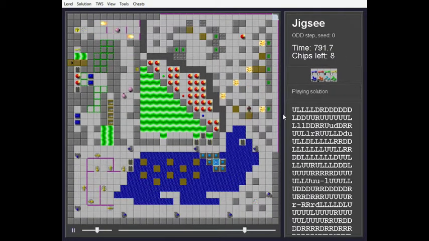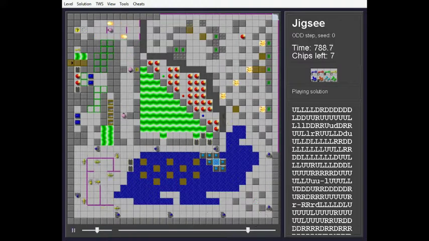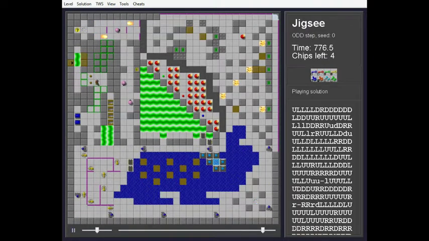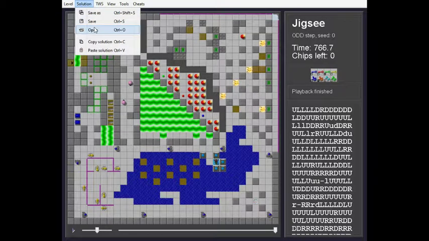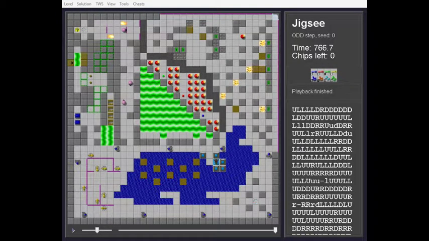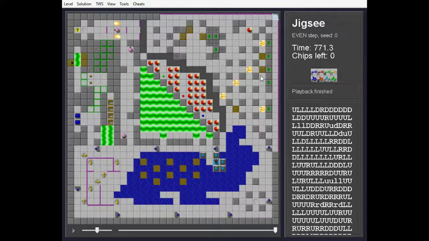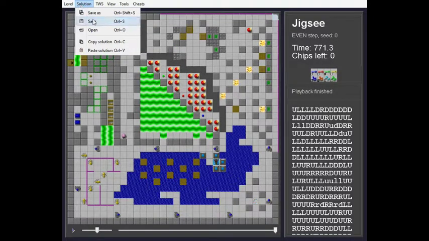Somewhere along the line, I realized these blocks could be handled a lot smarter, and I'm pretty sure that was my big improvement to get to 766, in addition to the block handling. Again, those two chips are left behind, and this 766 I'm showing was the last route that I found entirely on my own. Every route after this was the result of some sort of collaboration. At this point, Shane Klimenhage, also known as Hornlets, also had a 766 route. I believe I still have his lying around in my folder here. Yes. Oh wait, no, that's his 771.